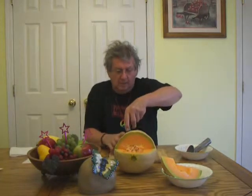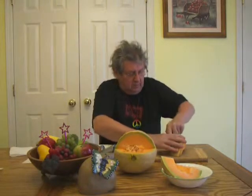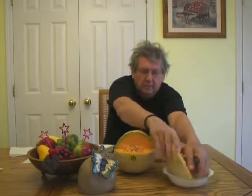Or do them up in slices for her. I better show the proper way to slice the melon after you cut it there, and you want to do slices, just lay it flat down. And you can serve them sliced as this, so I'm going to do that other one, cut it up off, move that over a little bit.